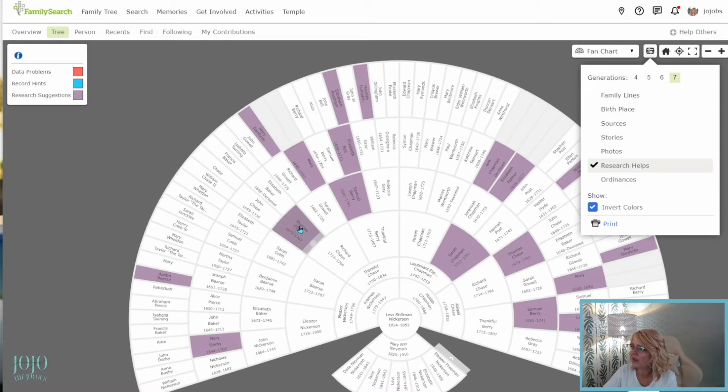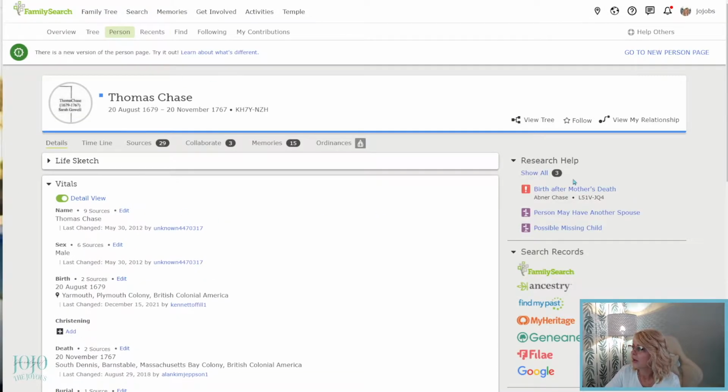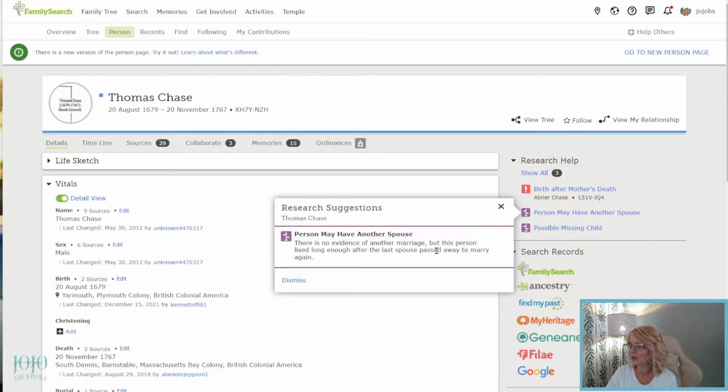So I'm going to click on one so you can see Mr. Chase here. And then over here on your right side, this is the research help. So it's suggesting that basically this person was previously married, but was divorced, or they lost their spouse, and then they lived long enough to be able to marry again. So what they're doing is suggesting that this person may have another spouse, and you should look into that.